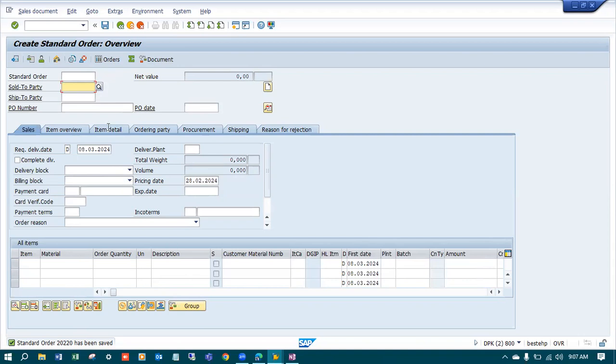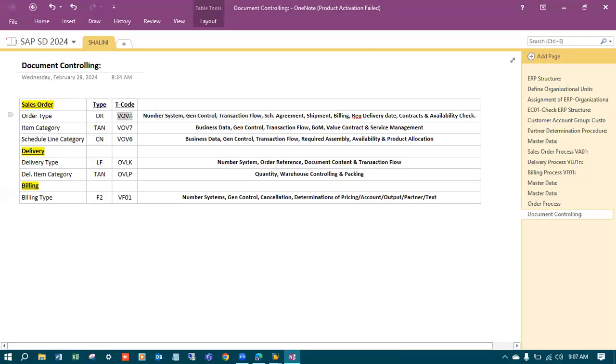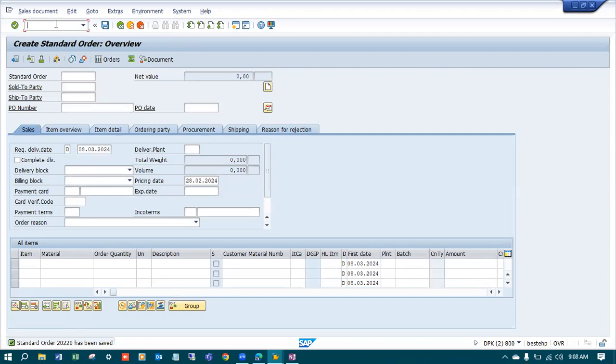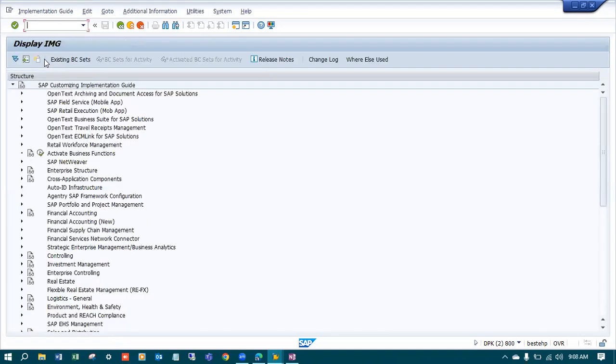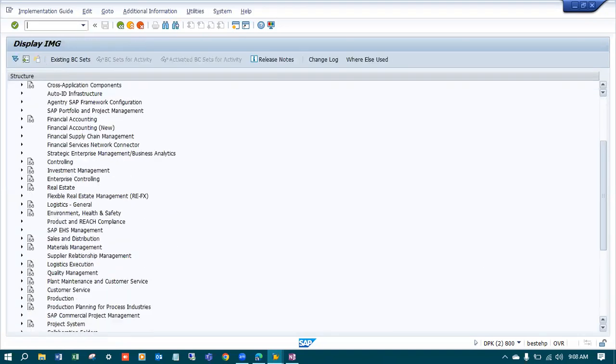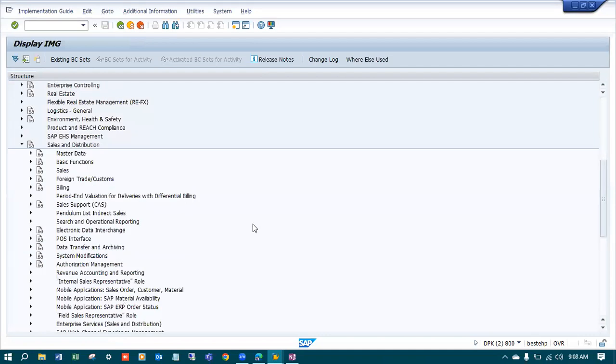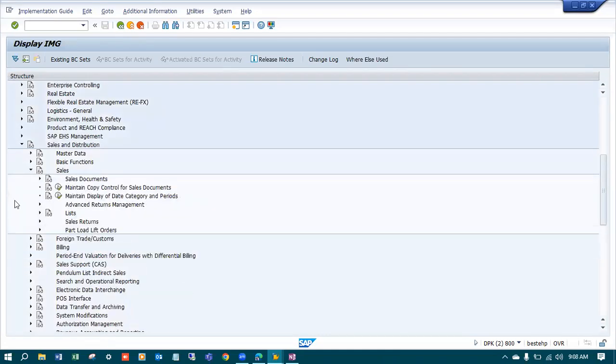Either we can go directly via transaction code VOB8, else we can navigate like this: /n SPRO, reference IMG, sales and distribution, sales. Click onto this node, we can see sales document.